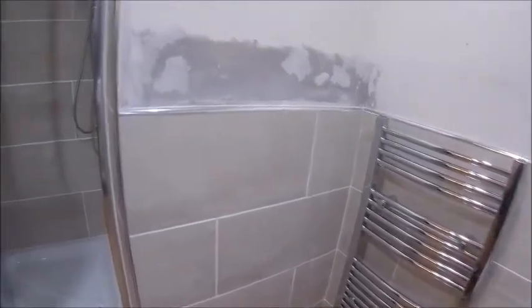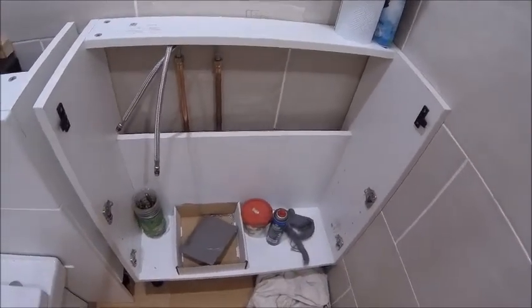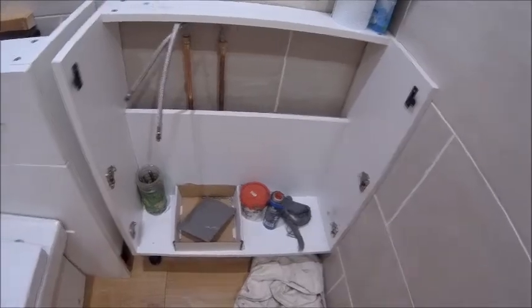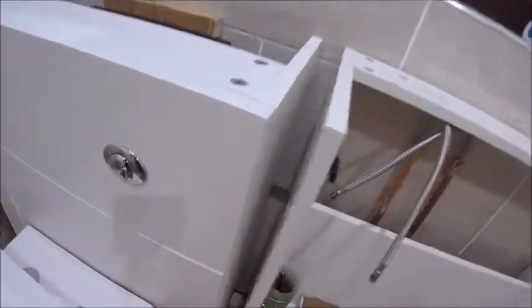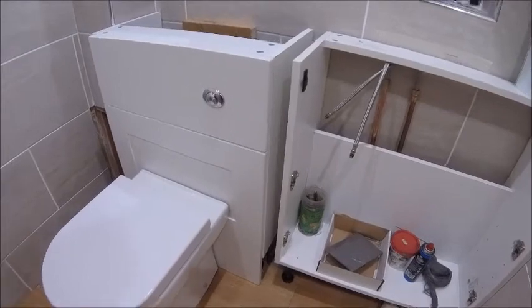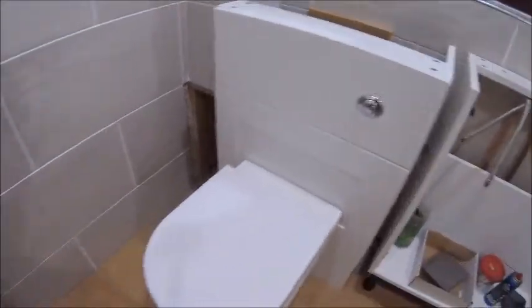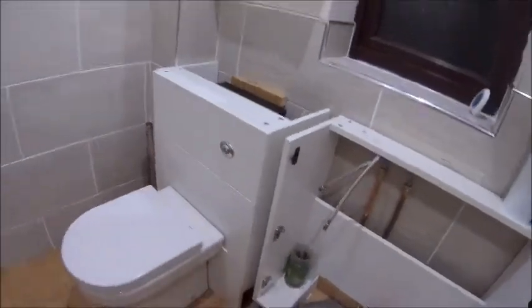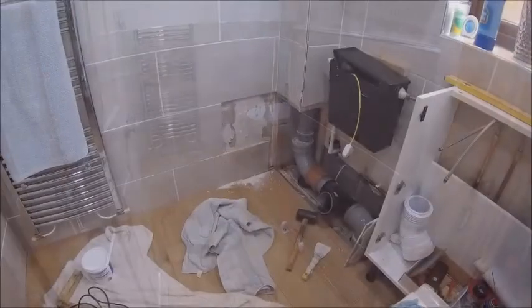It's late at night, I'm getting tired. The walls are rubbed down and primed up ready to get the paint on. The ceiling is doing as well - a lot of cleaning up obviously. Not much I can do or need to do on that one. Put all the bracketry on last night, got the panels sorted. Had the idea of putting a panel in there rather than at the end - yeah good call. We'll look into that, put the doors on and see what it looks like. Good news - everything's sealed down, everything works, no leaks - fingers crossed. That's where I leave Wednesday, catch you later.